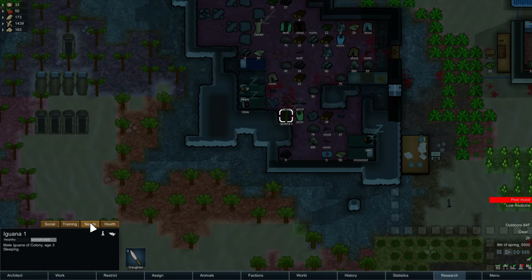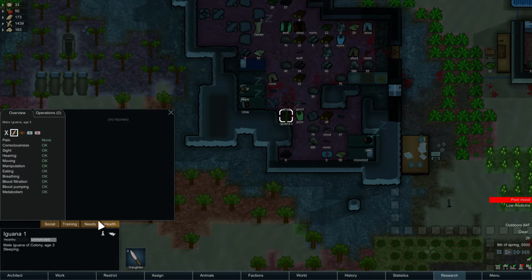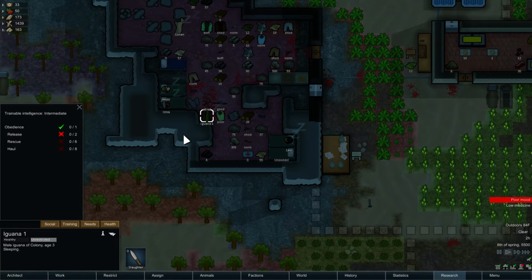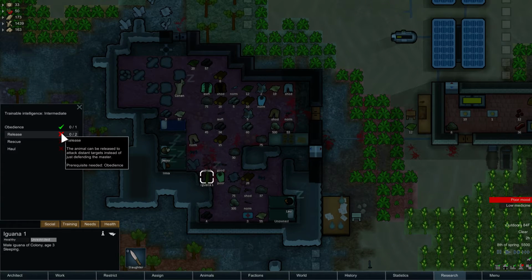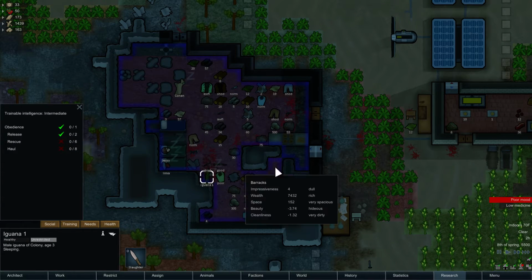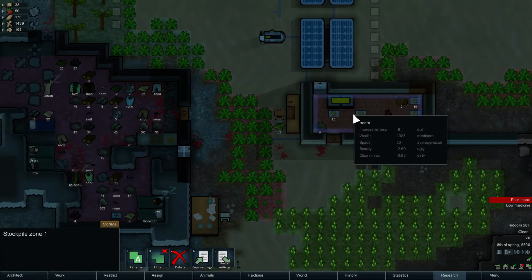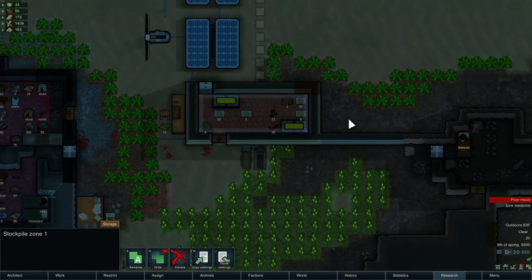So let's see. We have another iguana, which is really nice because our last one came in super handy. Let's train this iguana. I don't actually even remember training this iguana, but I guess we did. And let's train it for release too. Why not? We have a decent amount of meals, especially for only having 3 colonists, maybe 4.